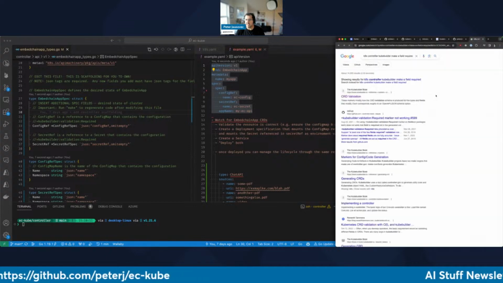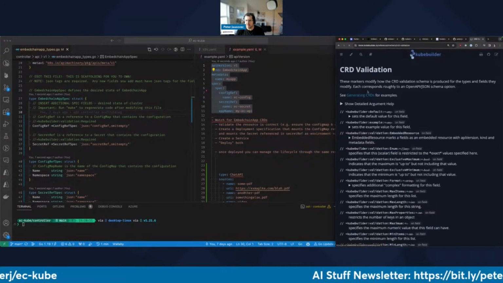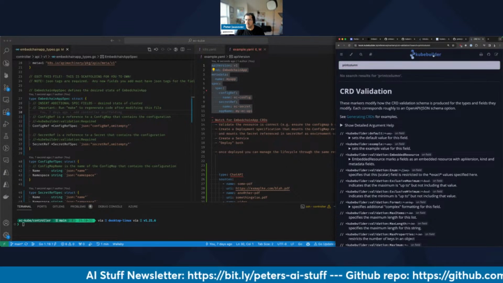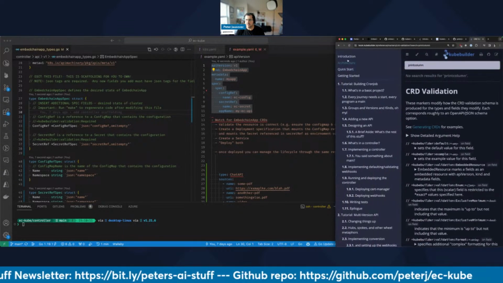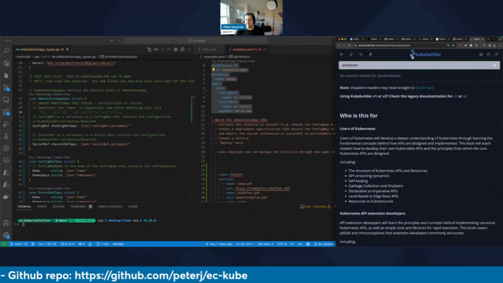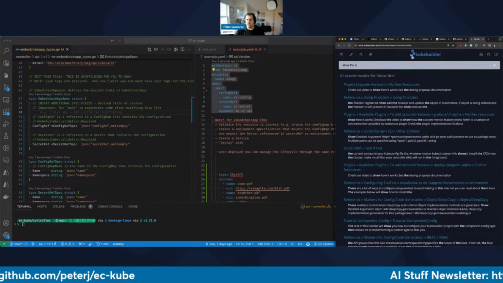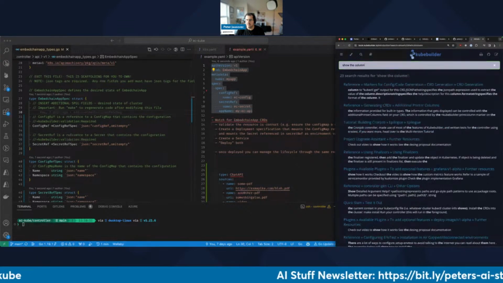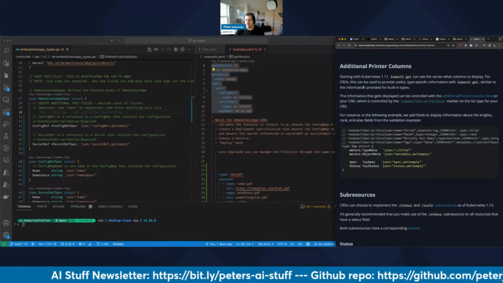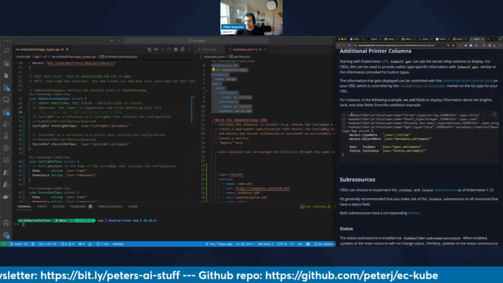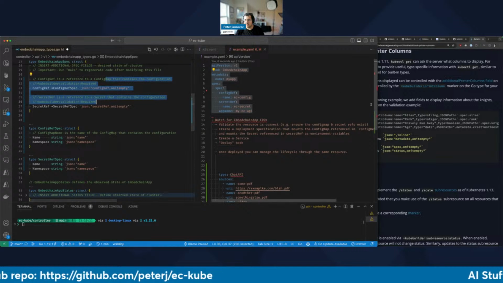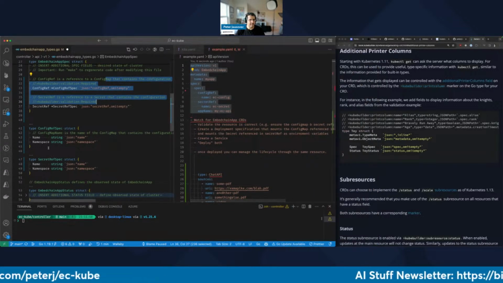Oh, this is validation. So it's not validation. So we'll do, I gotta search it from here. Oh, how do I go to the home page? Search, print column. Oh, nothing? Show the column. Additional, there you go. Okay, so starting, yes. Okay, there you go. So print column alias. Okay, so we do it on the struct itself. So on here, we can say, let's make this like this.